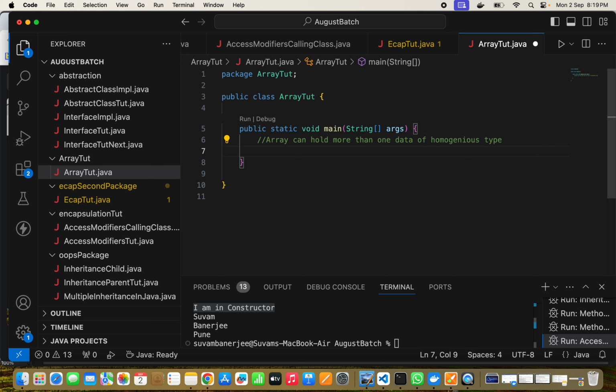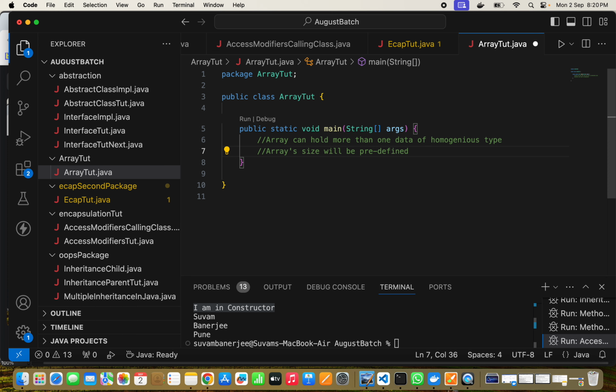Okay, array can hold more than one data of homogeneous type, the same type of data inside it. And next, the array's size will be predefined. Predefined means you have to declare the array size. That array cannot take more data than you have specified.